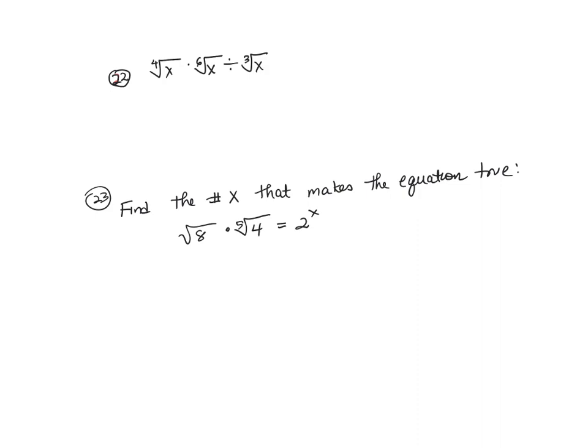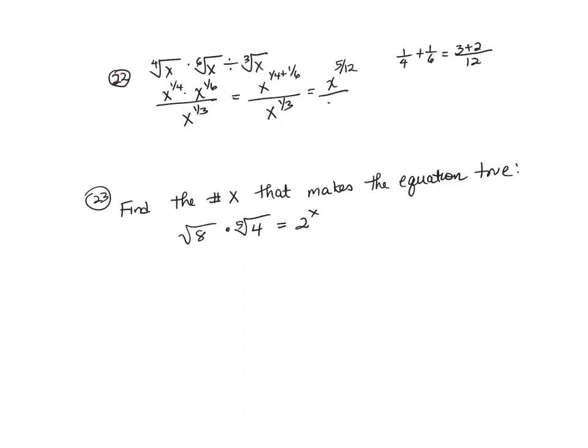Okay, let's do number 22. So, this is written as x to the 1/4 times x to the 1/6 divided by x to the 1/3. So here we have a little bit of multiplication and division. We are multiplying with the same base, so we add x to the 1/4 plus 1/6 divided by x to the 1/3. Now let's see if I could get this right this time. 1/4 plus 1/6 has a common denominator of 12. So this becomes 3 plus 2. That is 5/12, if I'm correct. I hope so. x to the 5/12.